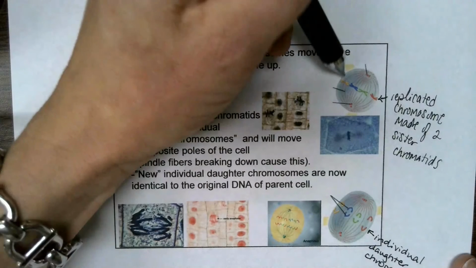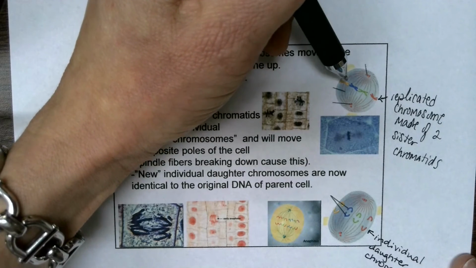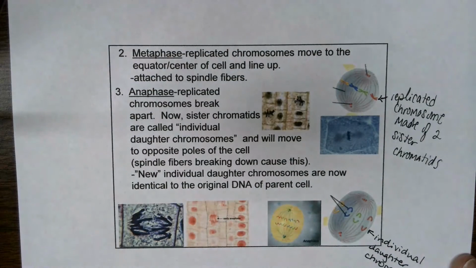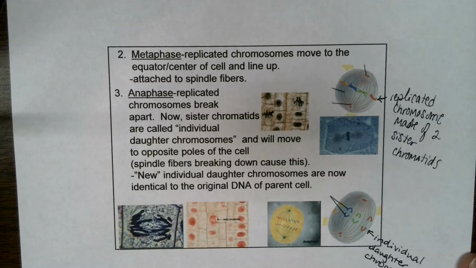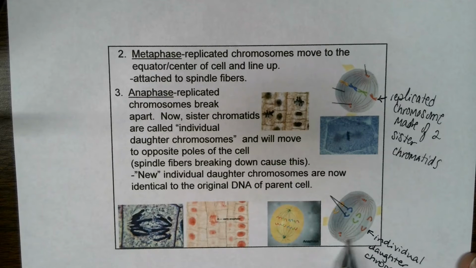That's in the notes that you're going to talk about in class. And I won't try to show that because it's a tiny little bitty picture. It's going to break that centromere apart as those spindle fibers break down. And it's enzymes that are causing that breakdown process to occur. Okay, and so then here we've got another diagram of this that's going to show a chromosome number of 8. This is showing a chromosome number of 4 moving to each pole. Some of that we'll talk more about eventually.